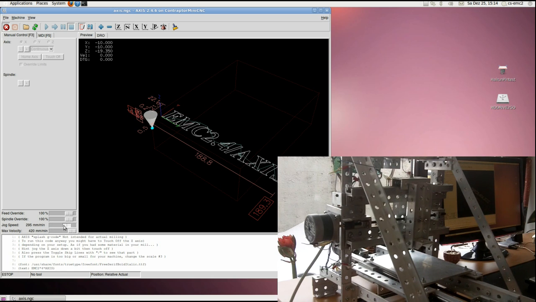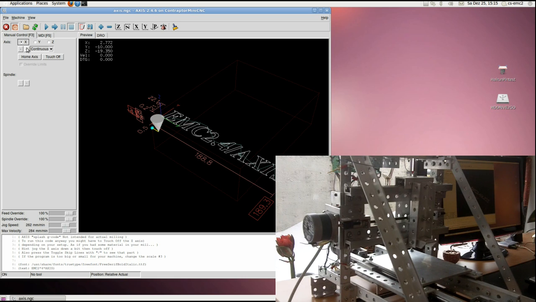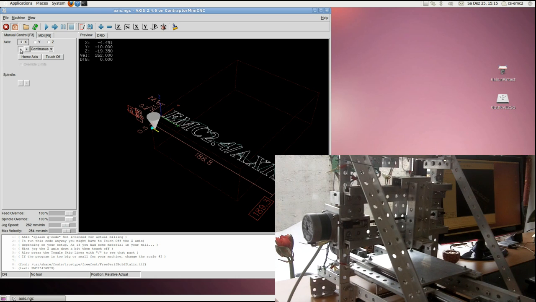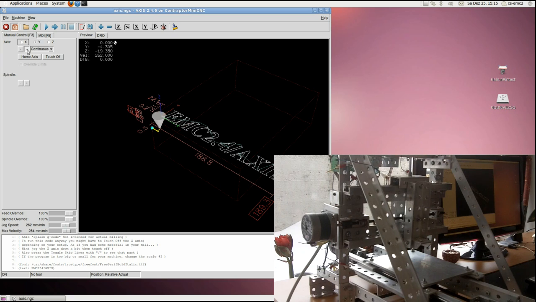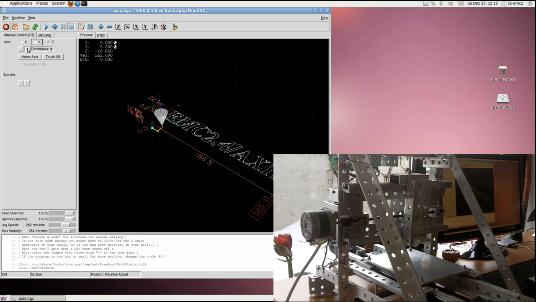Here you can choose some settings for jogging, setting maximum velocity and so on. Here is an emergency button. Here is the on/off button for the machine. And here you have the same possibilities as before when testing the settings. You can move around, finding a zero point and homing point for this axis. I put it here. Do the same with the next axis and say okay, this is now my homing for that axis, and of course for that one also.